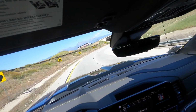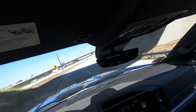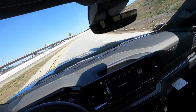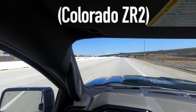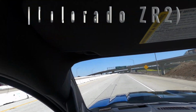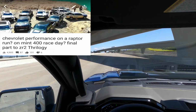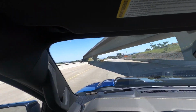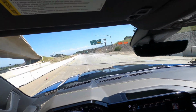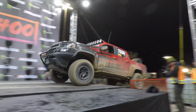But you could get to know one of the engineers and what they did for this racing program, for the ZR2s, and how seriously they take them. You're gonna get to hear straight from him all the awesome stuff that they did for this truck. And then the third video is of the last day, when we got to follow them around at the pits a little bit for racing. And you're gonna see on that video, they have full budget. They're not worried about anything. They're just going to make sure the truck can finish. They're going for notes, for R&D. They're not going to show off, and they always end up uncorking the champagne themselves.